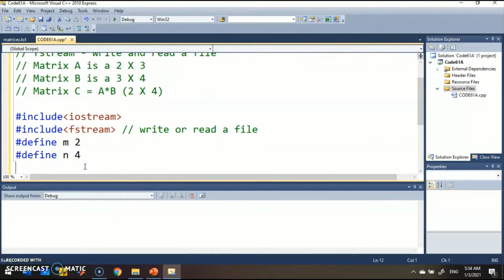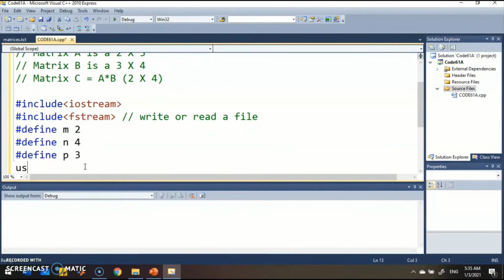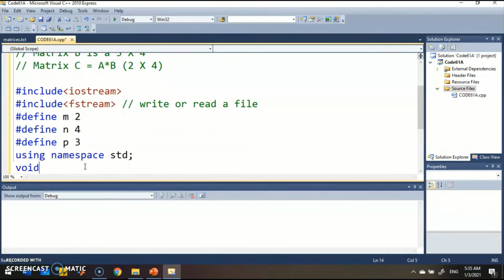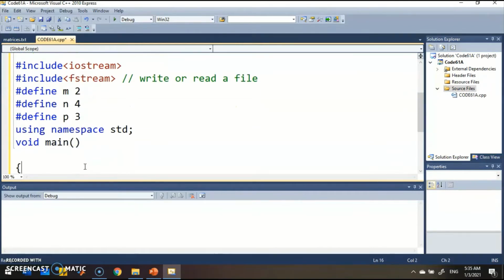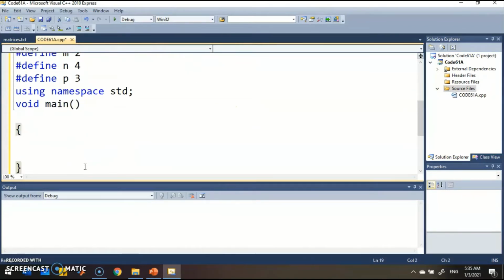Then I want to define P for my C matrix, which is 3, so I'll have 3 here. And then you have using namespace std, void main, open and close curly brackets. Everything else will go inside this body.